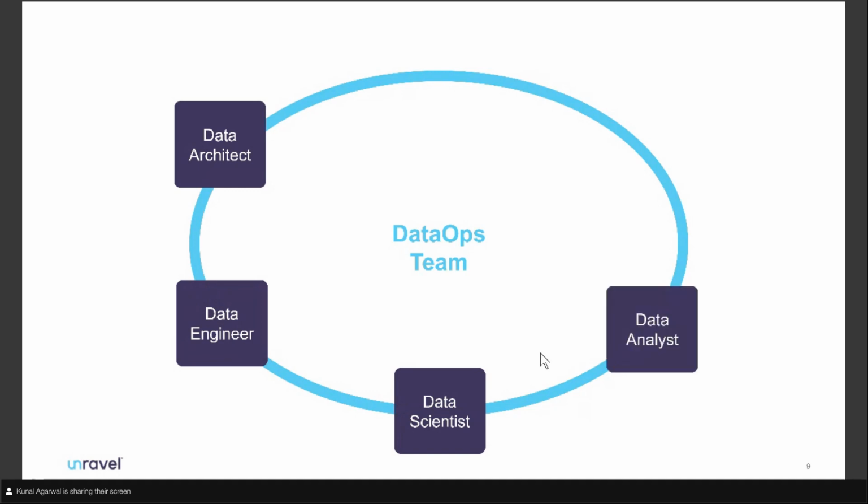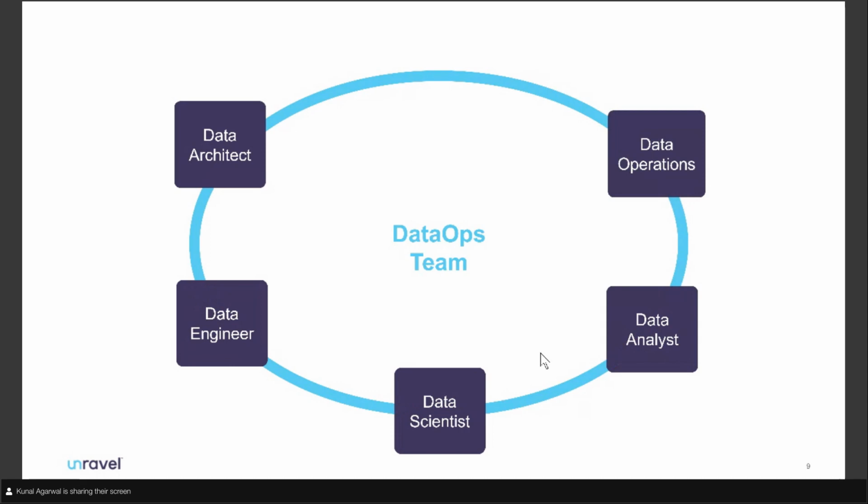Then you have the data analysts. Just like the data engineers, these guys focus primarily on reports, dashboards for the businesses, and primarily live in SQL. Alongside them, you've got the data operations folks. This team member is becoming more and more important in this entire data ops value chain, because they are the ones who are usually making sure that everything is working properly.